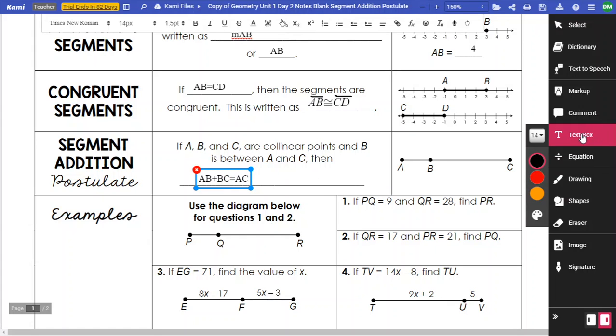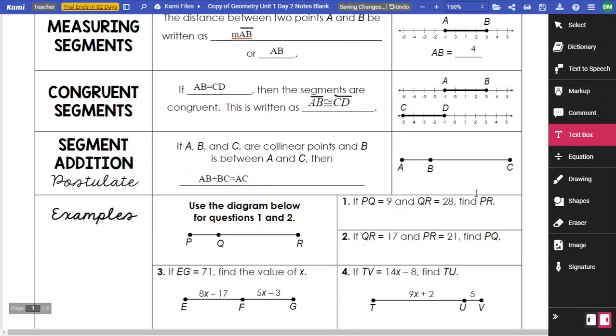So that seems like it's really obvious, and it is. It just means if we take this small segment and we add it to this slightly bigger segment, we get the entire segment. So we're talking distances here, we're talking numbers, but that's what the segment addition postulate says. And using that, we're going to be able to prove things later. But we needed a basis, and this is one of our bases.